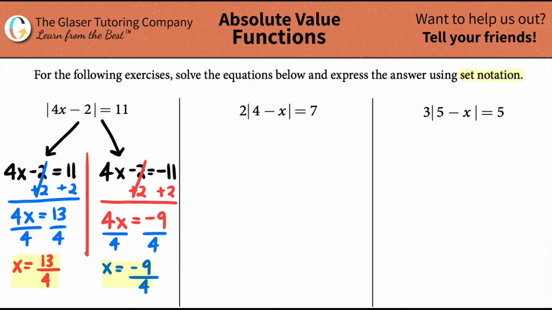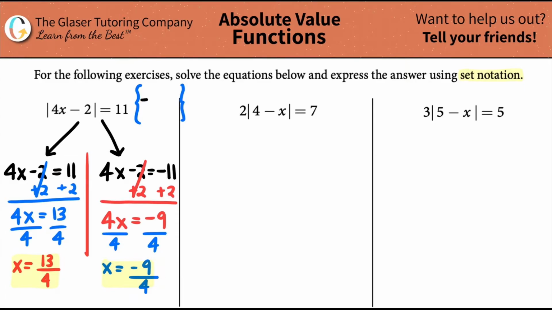What the heck is set notation? Standard is seeing these pretty nice squiggly lines. And maybe I'll put it over here. So set notation is expressing your answers in squiggly lines. And the standard of set notation is that you always go in increasing order. So you put the lower numbers on the left and the higher numbers on the right-hand side. So you have to identify out of your two answers which one is the lower number. Well, in this case, this is a positive number. There's no negative. And this one clearly has a negative. So this one would be the one that goes first.